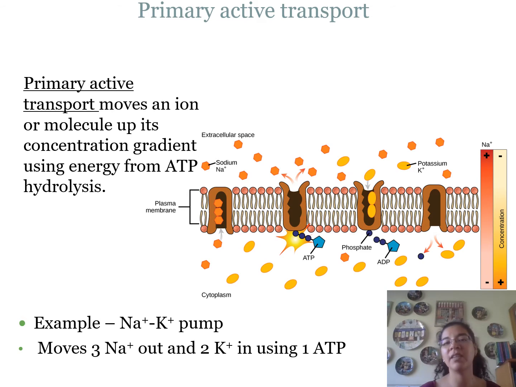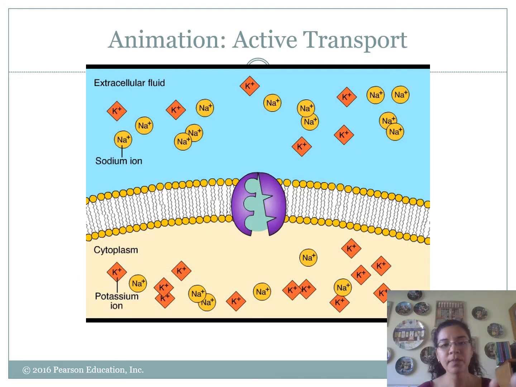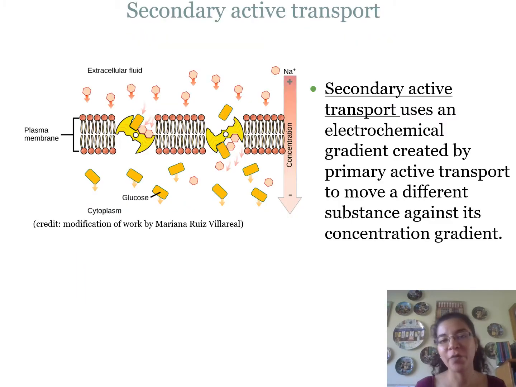It'll lead to the ability of cells to generate electrical signals for communication. It's possible for other molecules to move across the cell membrane. One example of how this is facilitated is secondary active transport. You can look at this animation for active transport. It shows you exactly how the sodium-potassium pump functions and how ATP plays a role in that function. So primary active transport drives secondary active transport.